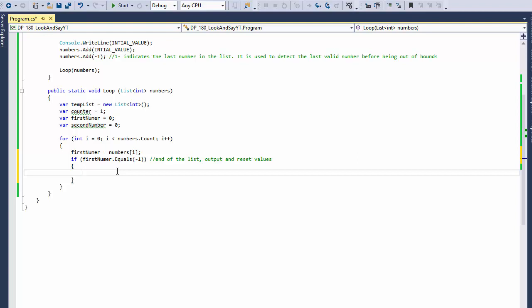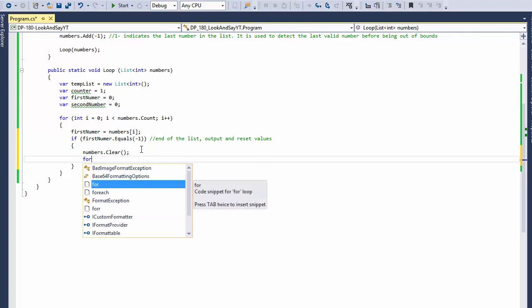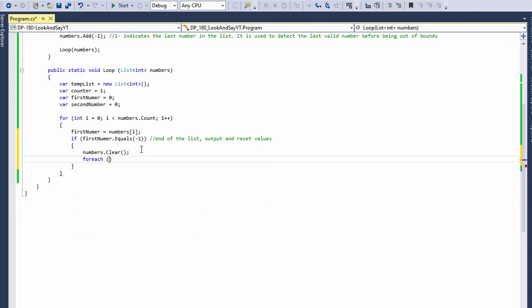So what I will do, I will clear the list. Clear. Let me quickly see. Yeah, let's clear it, and over here we can output, for each statement, whatever is in our temporary list.